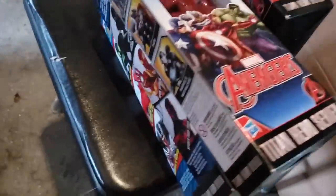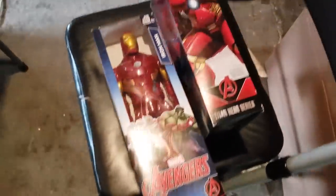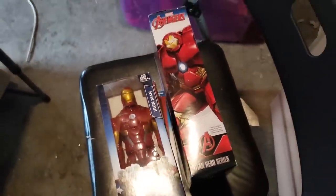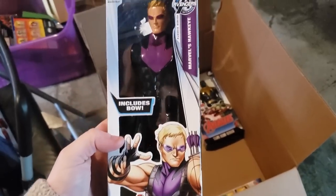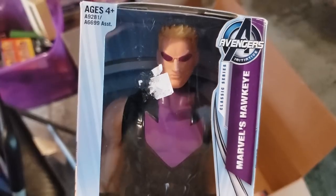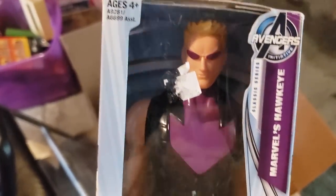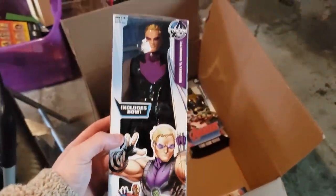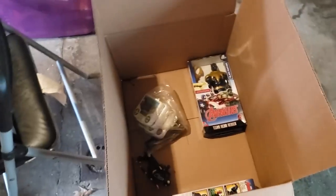We're getting down to the bottom of the box. I have two more to scan, and this pile right here, I scanned all in. These two bottom Spider-Men go for $50 a piece, and both of these go for about $20 to $25 a piece. But I found this guy right here. He is Hawkeye, and he's got a little bit of a sticker there, so I'll just get that off with the Scotty Peeler and some Goo Gone. It'll look as good as new, and he's going for $80. Holy cow, some of these things are worth some good money.